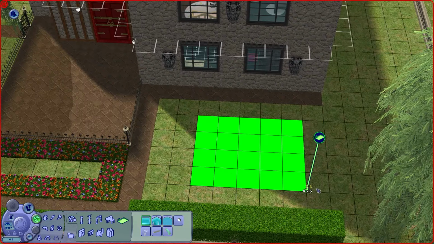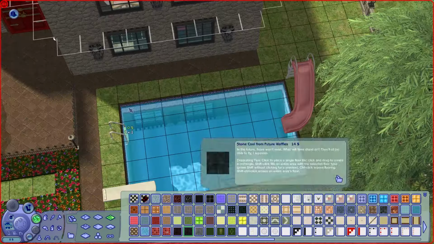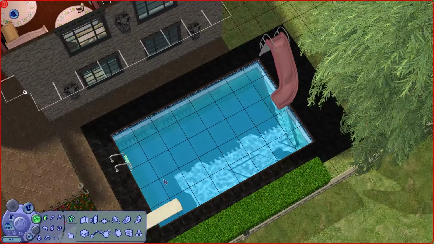Because it's supposed to be a really good house. Well, it's expensive. I was like, okay, we need a pool.